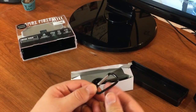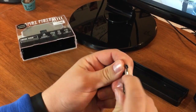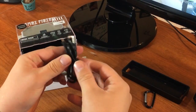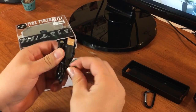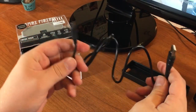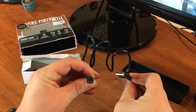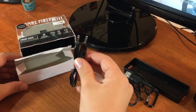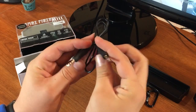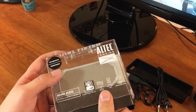First look — here is the belt clip. To me it's a pretty small belt clip, but it could be fairly durable. Next is your USB cable — your standard micro USB that you get with any normal phone that isn't an iPhone — to charge up the speaker. Next is your 3.5mm audio jack. If you want to, you can plug it straight into your phone and listen without the Bluetooth capability.